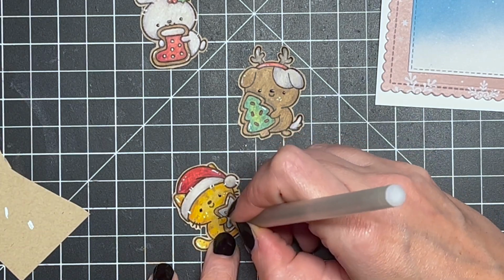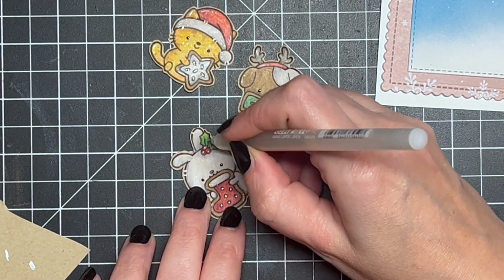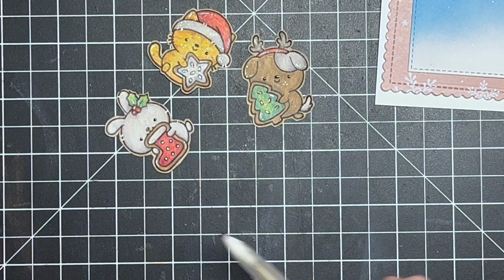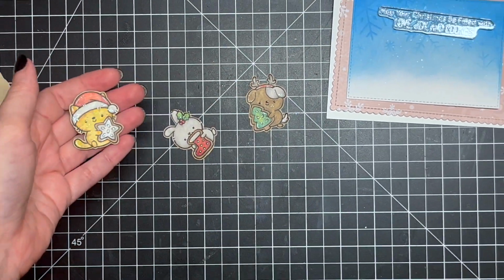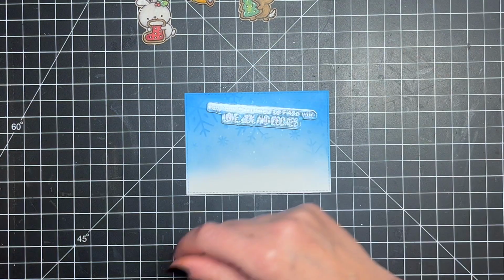It's not necessary. And the next thing I did was go in with a Stardust glitter pen and add some fun shine and shimmer to these images and their little cookies, which I think is super sweet. Christmas cookies are one of my favorite things to do during the holidays, so these images were super sweet, and I made the little kitty look like my cat, so I had to add that in there as well.